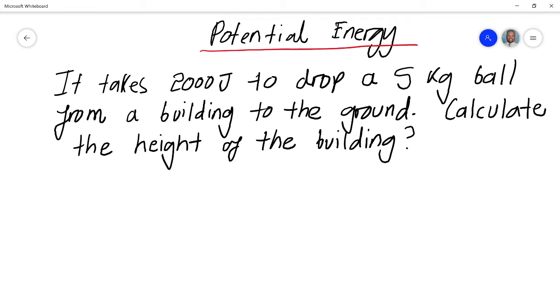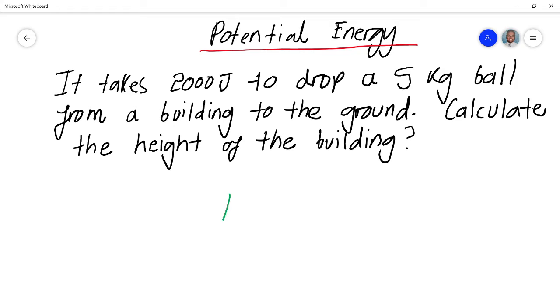Hi guys, in this episode of Shri series, we're going to be talking about different types of potential energy questions that students might come across. Now, if you looked at my previous video, we looked at a potential energy question where we just had to calculate the potential energy from the given criteria. So just a bit of a recap.